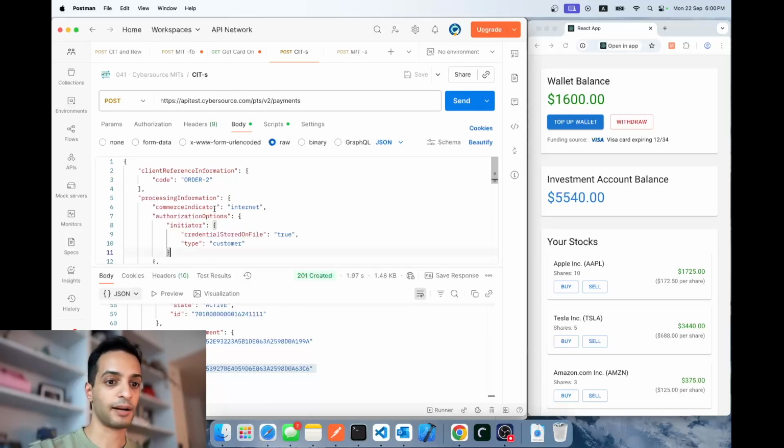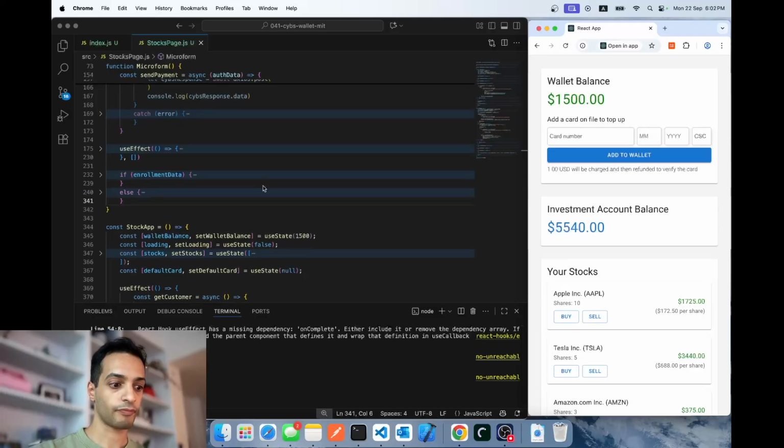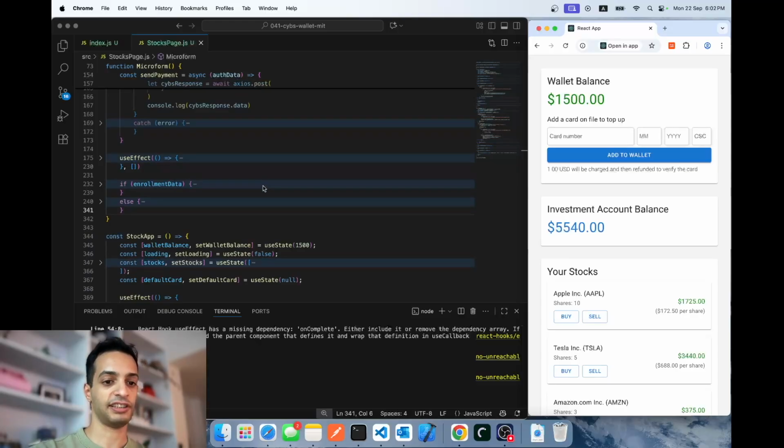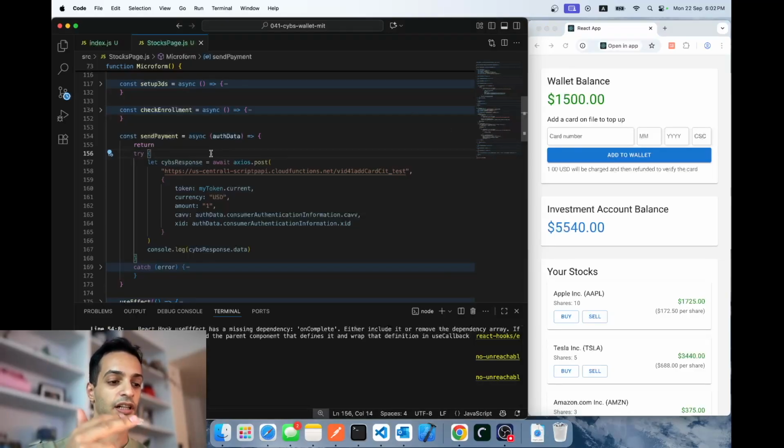All right, so let's go ahead and implement this, starting with a new project from scratch and doing the APIs again that we used for this project. Okay, so we're starting with a project that doesn't have all those CIT and MIT APIs implemented. Let me show you what happens when I try to pay with this dummy app. Right now, it's going to take your card information and authenticate the card, and then it will just spit out the transient token that the microform generated.